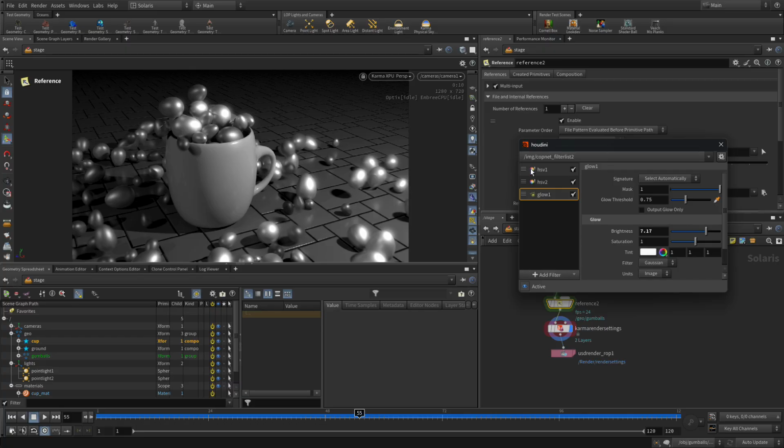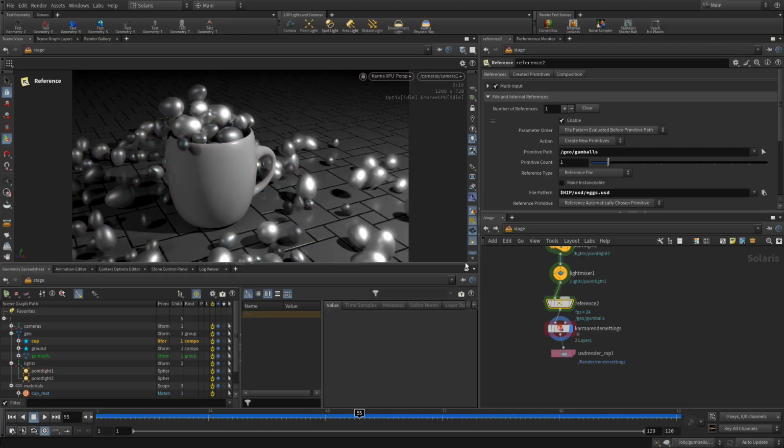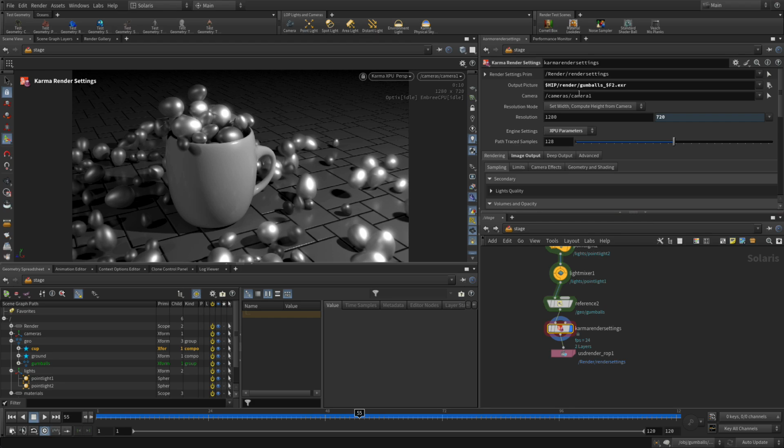So this list called CopNet Filter List 2, this is something that actually can be applied. And if I close this, all I have to do is turn this on and off to either use it or to not use it. And this is something that's applied on top of my rendering. Now, I want to render everything out to disk, and in order to do that, I need to make some changes. We're going to go back to here, and we're going to change this to eggs, and everything else is good there.